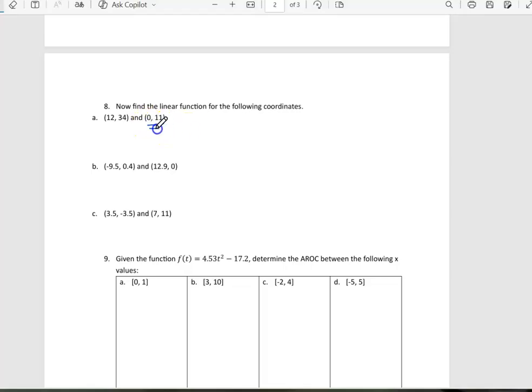This right here is my y-intercept. So I can actually use the slope, which I found was 23 twelfths, and write y equals 23 over 12 x, that's my independent variable, plus that 11. So when I put 0 in this function, it has to equal 11. So that makes that so much easier to work with. These other two guys, we're going to have to figure those values out.